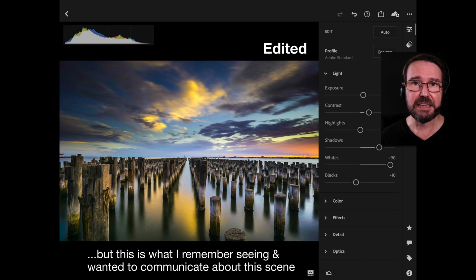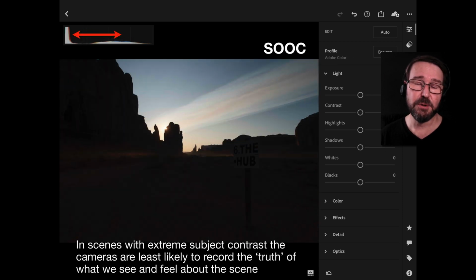Cameras generally don't deal with contrast very well, but with just a small amount of editing, maybe a graduated or linear filter, I can add what I actually experienced at sunset at my local pier. And this is, for me, a more accurate way of communicating what I saw and also what I felt about what I saw.